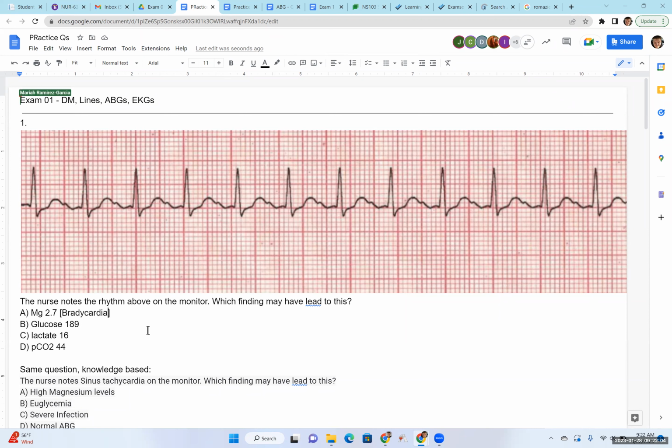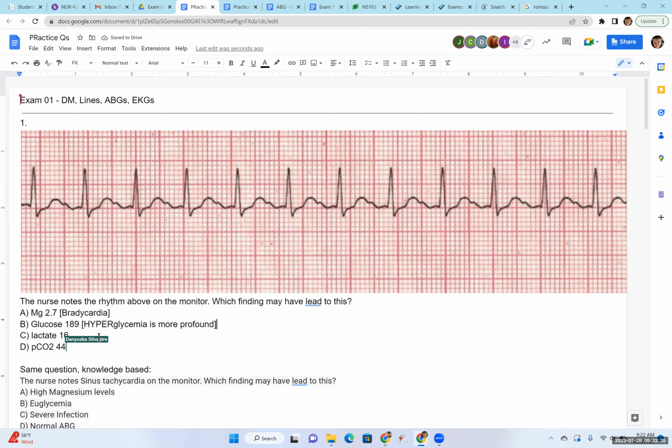Hypoglycemia, not hyperglycemia, right? Or sorry, hypoglycemia, not normoglycemia. But 189 is hyperglycemia. Not really. That's not crazy high. Usually in the hospital setting, as long as it's less than 200, they're okay with that. So this hyperglycemia is more profound. It's not the best answer. It's not the most correct answer, right? It's the worst thing that you can hear professors say.